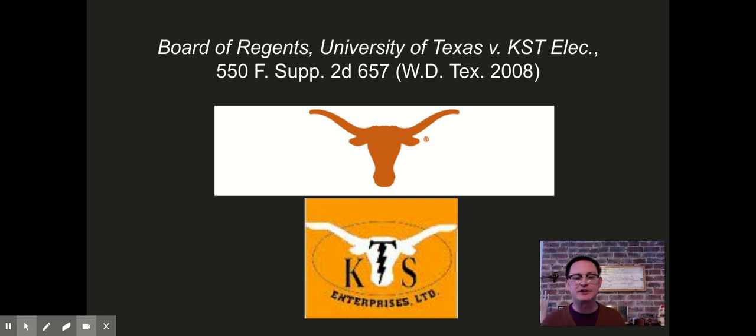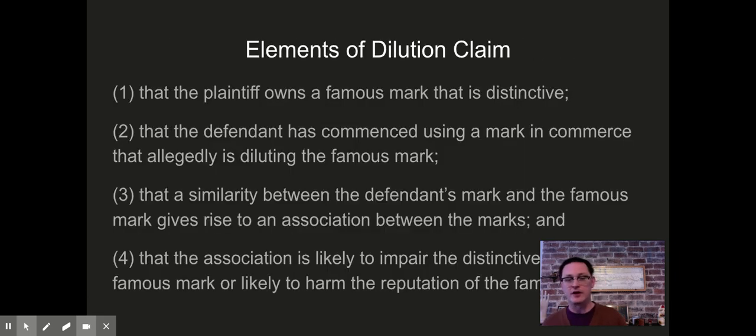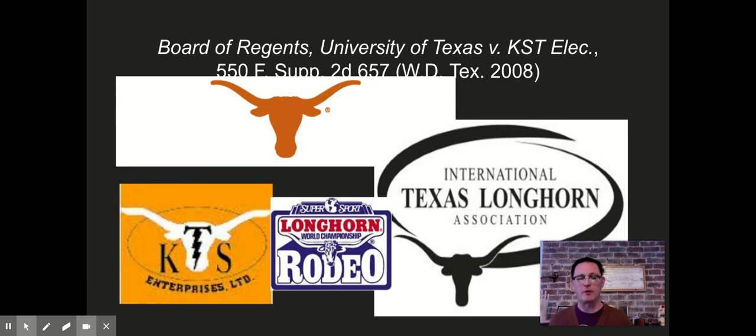What you showed is niche fame. Now, it's a big niche, right? College sports fans, but it's not big enough for trademark dilution, right? Of course, in the background here is that a lot of people throughout Texas are using the Longhorn logo, maybe slightly different Longhorn logos, right? So the question is, how broad should the University of Texas's claim over the image of a Longhorn cow ultimately be, right? Shouldn't other Texas-based organizations also be able to use a Longhorn?